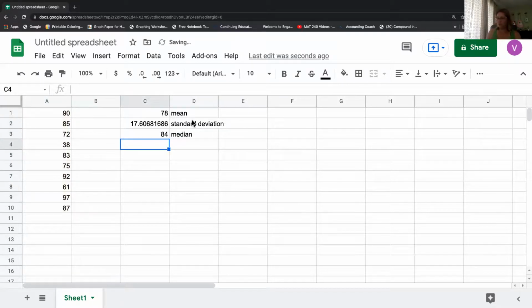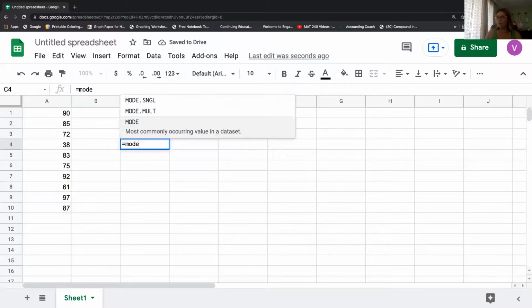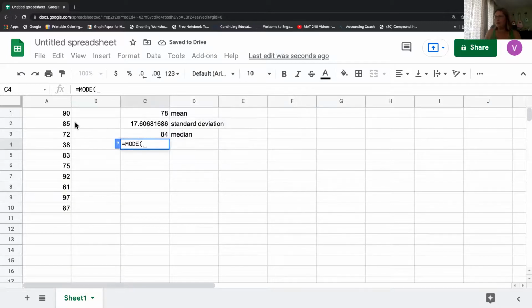And I believe Google Sheets will also do our mode. And we may not have a mode here. I don't know if I did any values that were the same. Yeah, not available. So we don't have a mode because no data point happened twice. Just to show you that it does work, I'm going to just double the 87. Okay, if I find the mode this time, I would highlight, and it would give me the 87 because that's the one that occurred twice. Okay, but with this one left out, we're done. So there's your mean, your median, your mode.